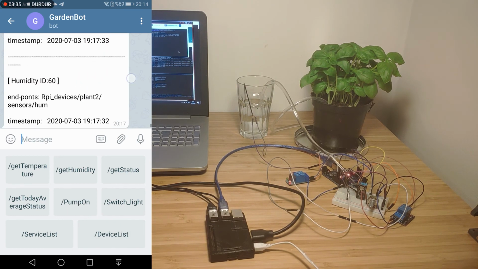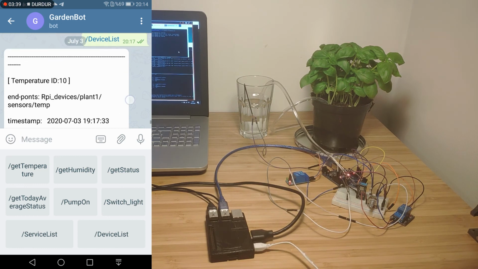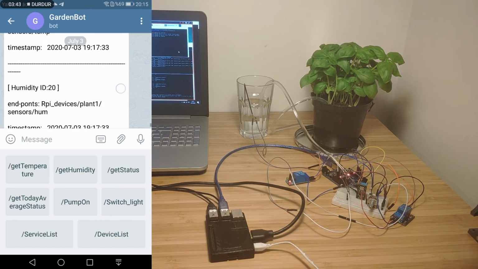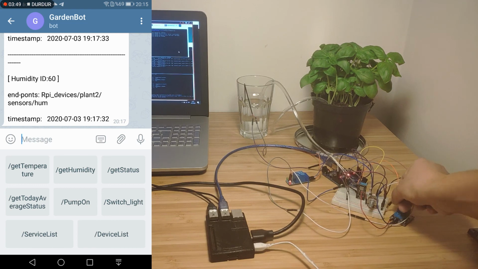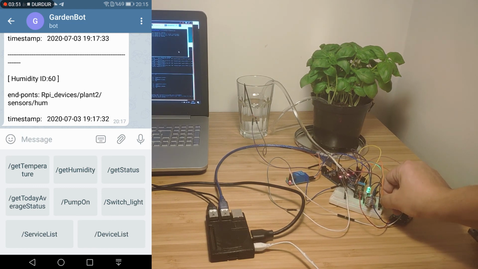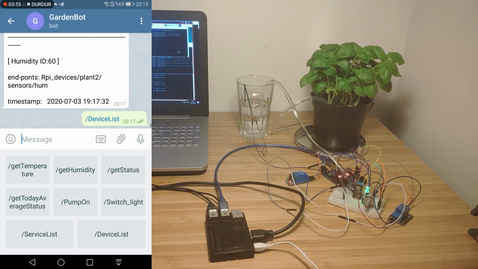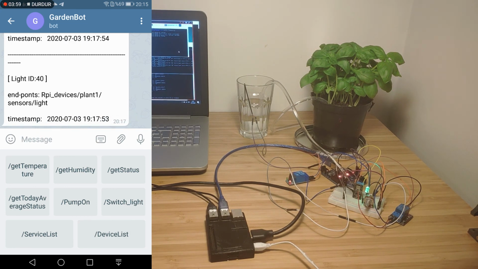It takes some time to detect. Now as you can see, there is no light connected to the system, and we are able to detect it. So I will plug it back and check the device list again. Now the light is added to our device list.